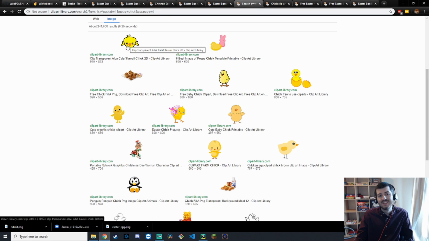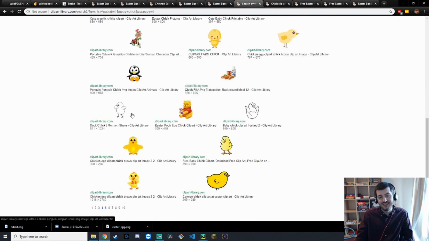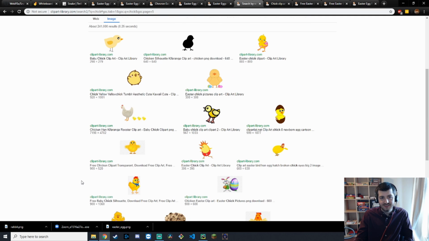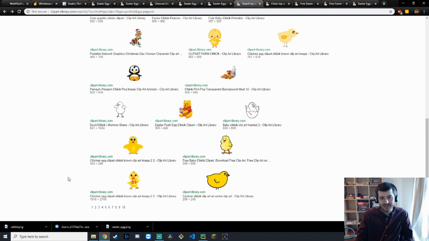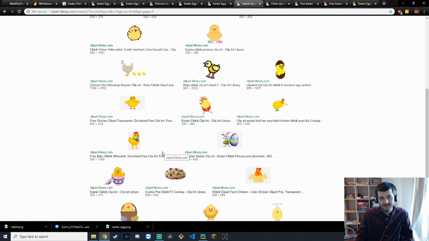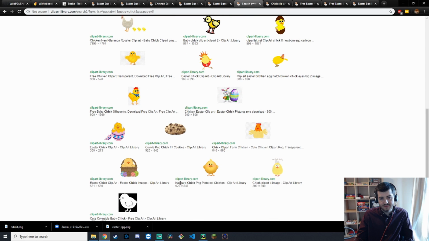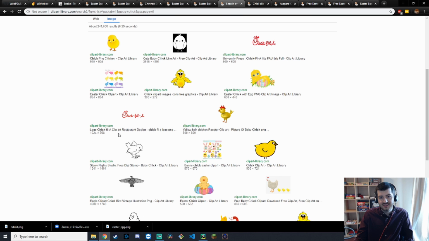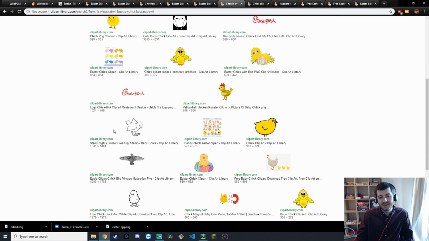This one is kind of ugly. Don't tell the author. This one is bees. This one is not bad. There was a Winnie the Pooh. I like this one a lot, but it's not centered. Let's try this one, see what it looks like, because it's the most beautiful chick. Or this one maybe.